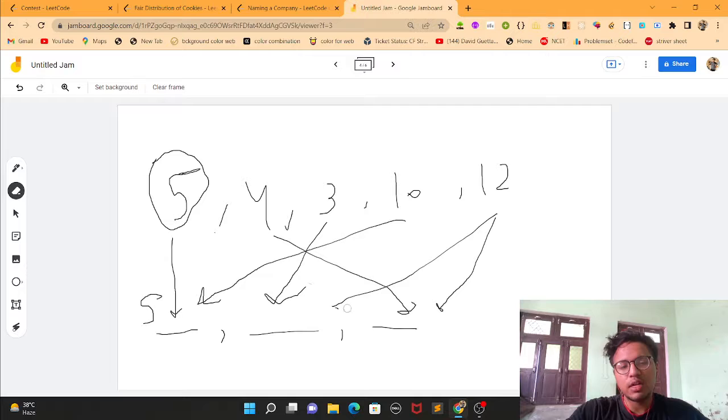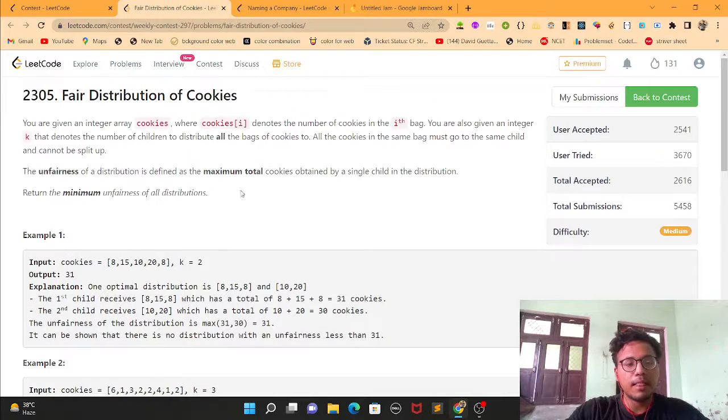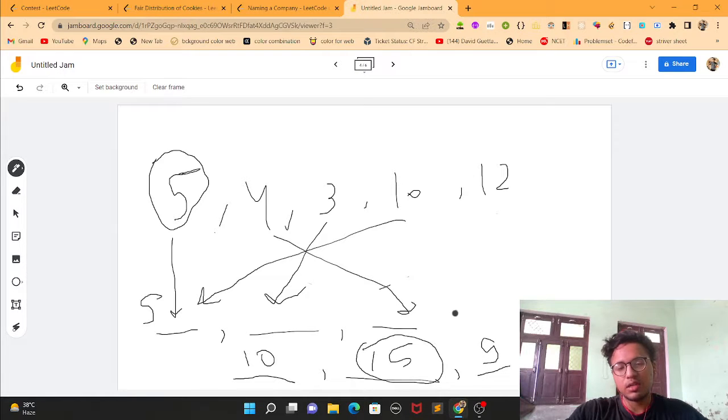So what I'm trying to say is that we have to try all the possible combinations, and you have to minimize the maximum of candies each person will get. So what that means is, suppose after distribution the first person will get 10, another one gets 15, and another gets 9. So the maximum value is 15.